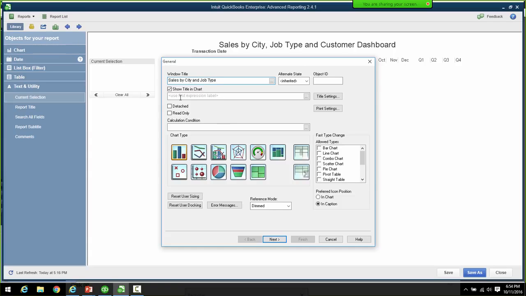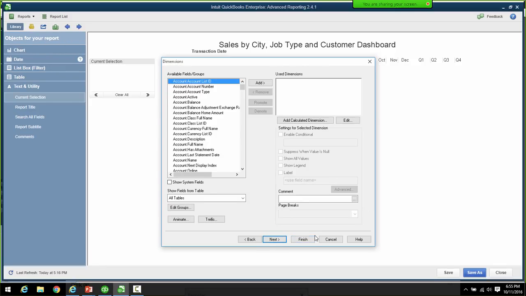Okay. And sometimes we prefer to see the title in the chart. Sometimes it's too cluttered that way, and we opt not to. It's all based on what you want to do for the design. So I'm going to opt not to show the title. I uncheck that, and I move to the chart type. It's already highlighted with the bar chart. See the little yellow frame around it? It means bar chart is highlighted. So we're good with that. And then we're going to click Next.